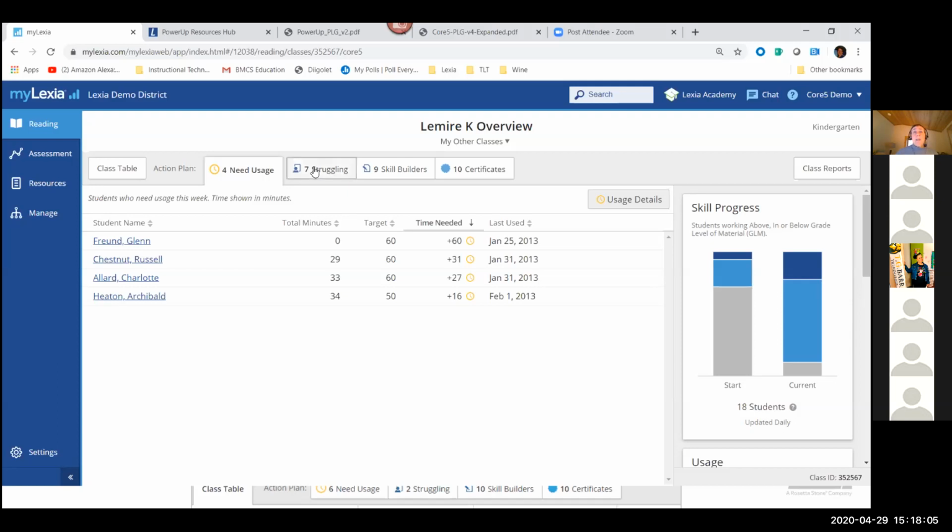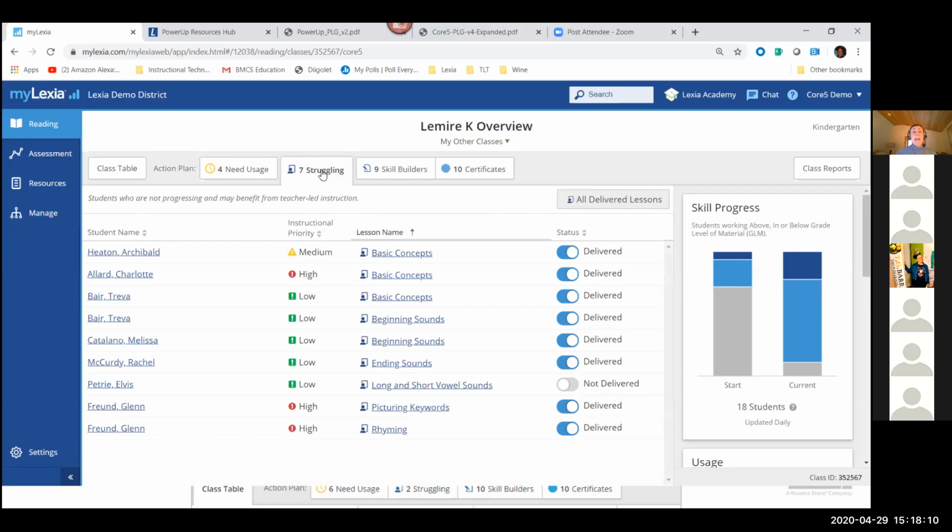A really important button is this struggling button, and that harkens back to the instructional design at the unit level. Remember, students need to demonstrate mastery in Core 5 at 90 to 100% in every single unit. And when they do, they move on. And then the software has that scaffolding built in, right? From standard to guided practice to direct instruction to support the student as they're working toward mastering that concept.